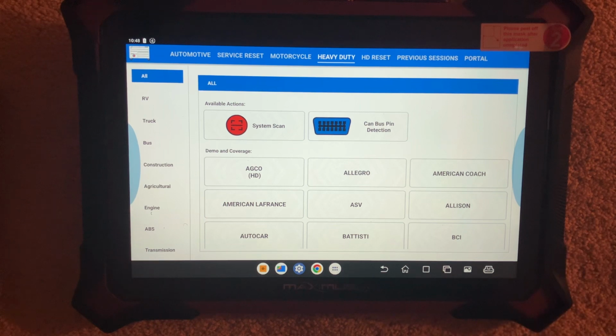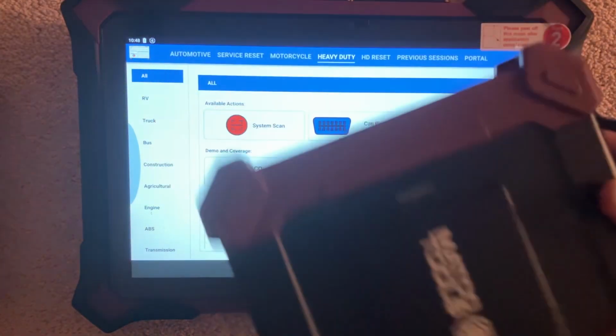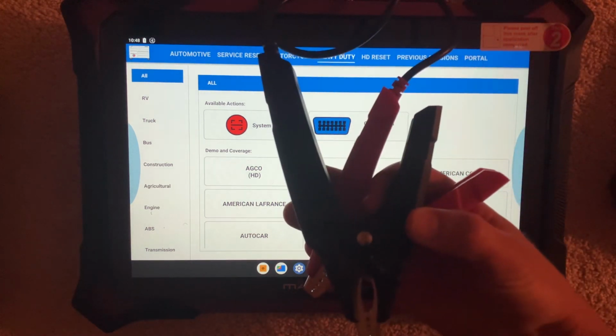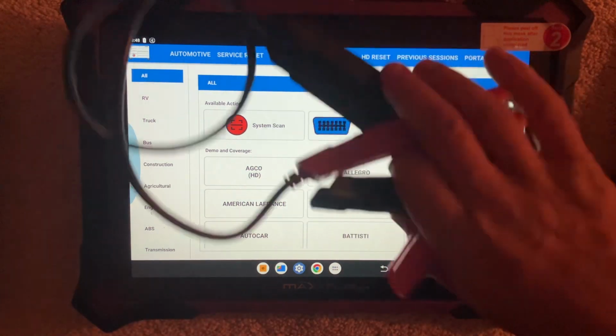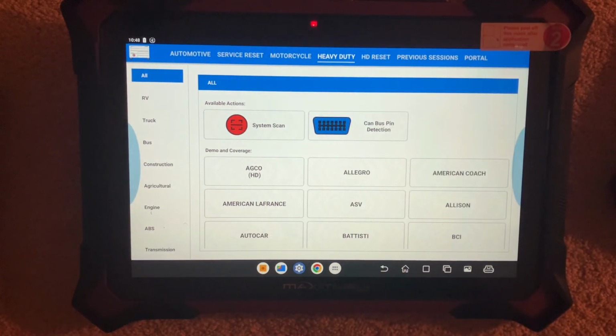We are also doing, with the Carline heavy duty tool, you get a 4-channel oscilloscope. It comes free with it. That's a $2,000 upgrade. And there is a Bluetooth battery tester that actually works really good. We do sell all these little add-ons separately, but that comes with the tool. So pretty sweet. Any questions, let me know.